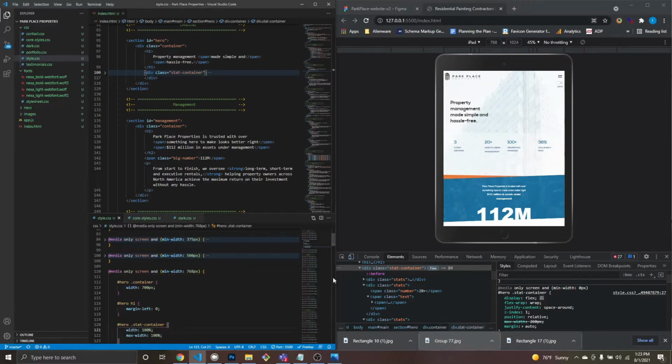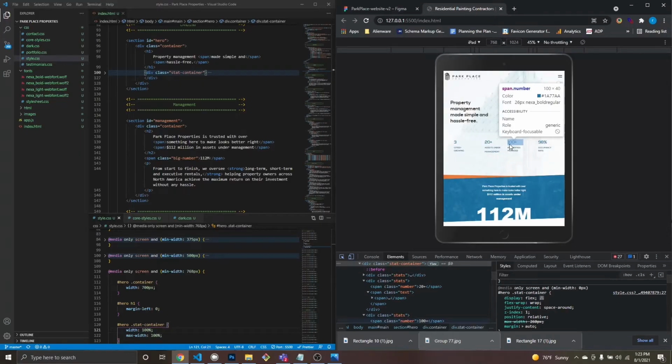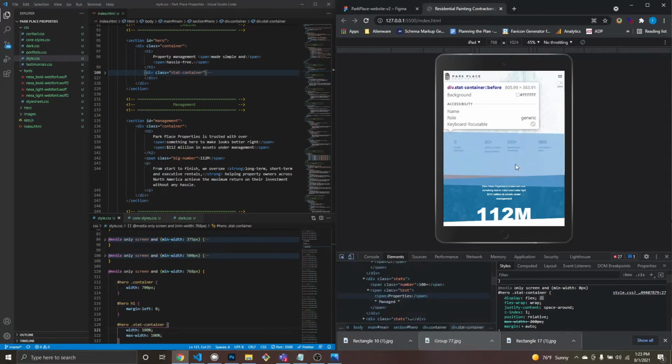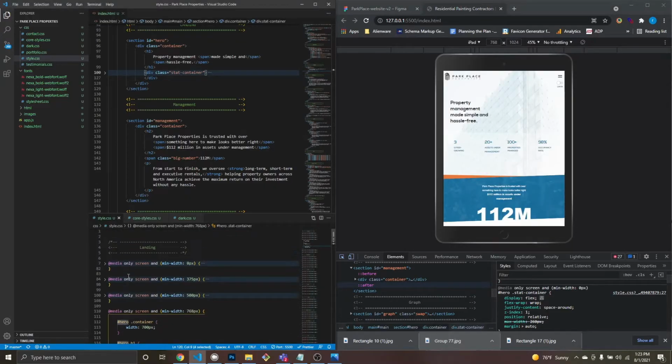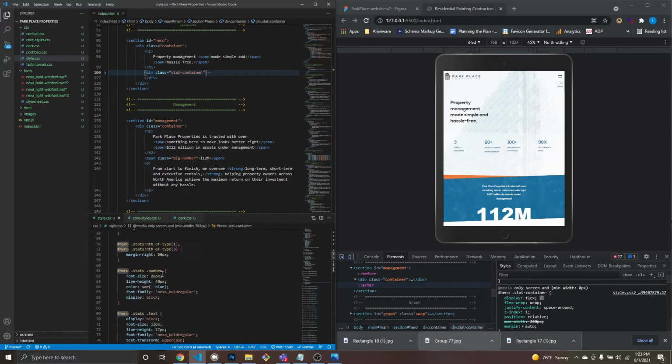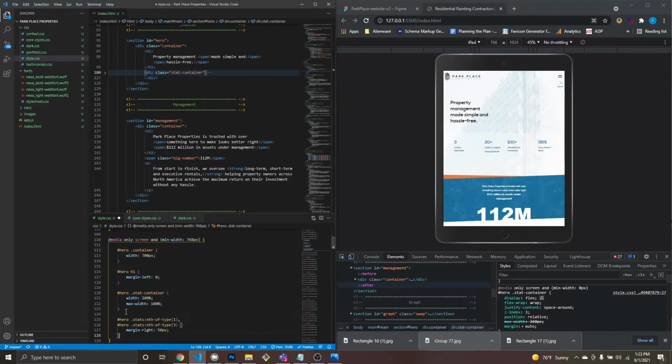Okay, and then we've got to do, some of these have different margins, I think the first and the third. So I'm going to copy this because I don't feel like writing those again. I'm just going to target them all this way.